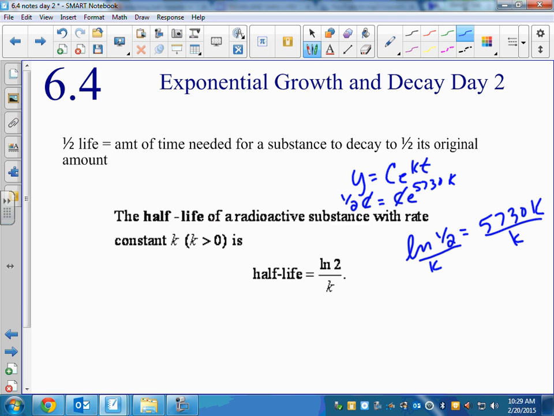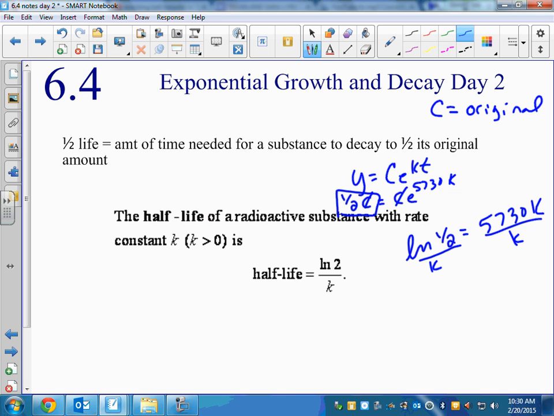Does that make sense? The one on your homework from the other day talked about doubling, like the time it took for an amount to double in an account. Find how long it takes to triple in the account, right? If they don't tell you how much it starts with, and they tell you how much is left, you can always set that up here. So if the original amount is C, and after 5,730 years half of it is left, does it make sense why I put half of C there?